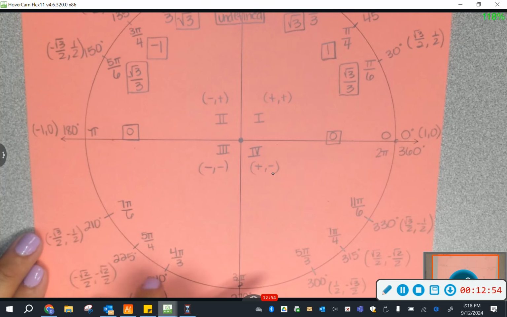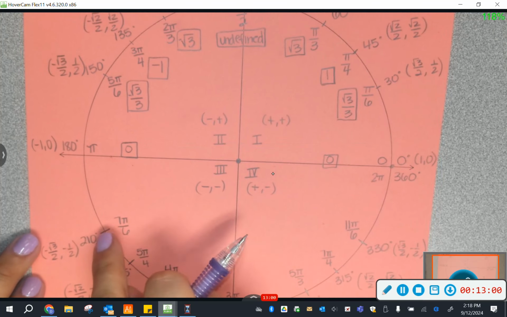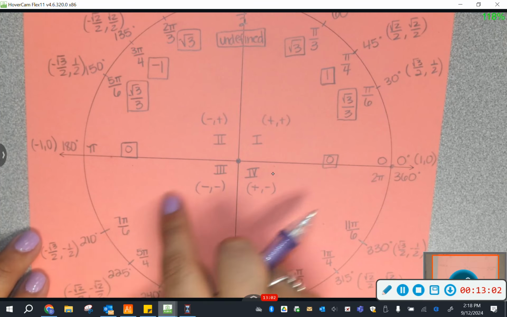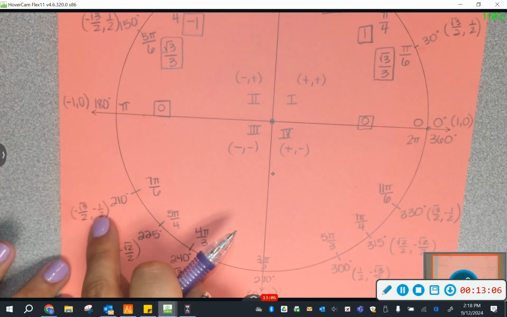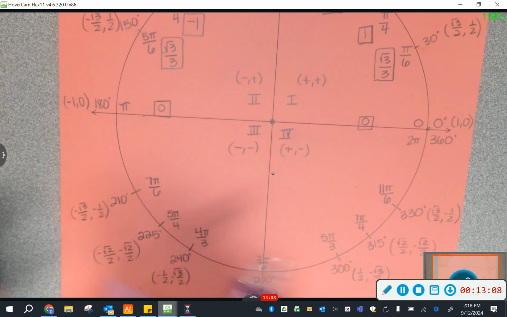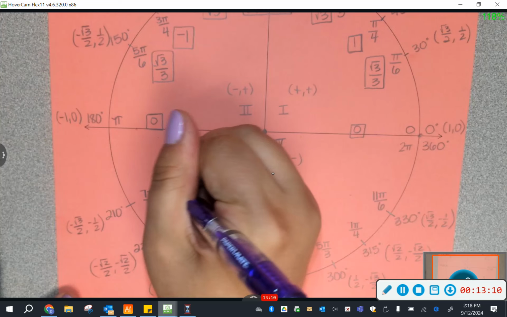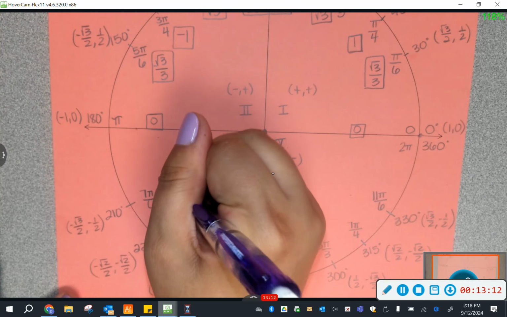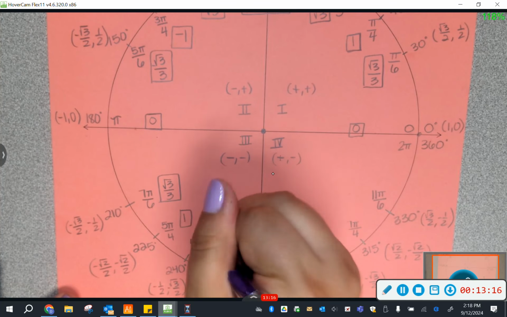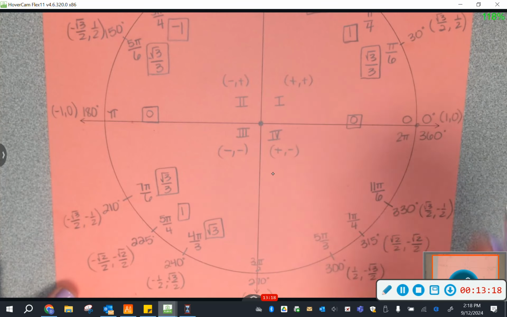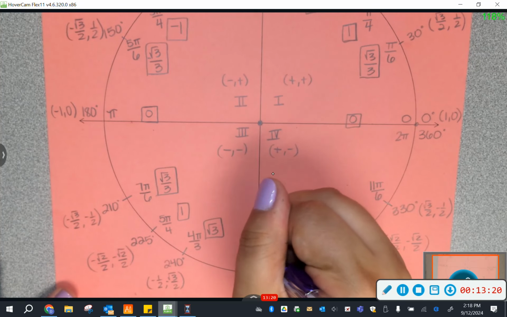What about my third quadrant? Say it louder. It's the same as the first quadrant. Why? Because I can go across, it's the same line. Also, when you divide, what's a negative divided by a negative? A positive. Y'all can finish this.